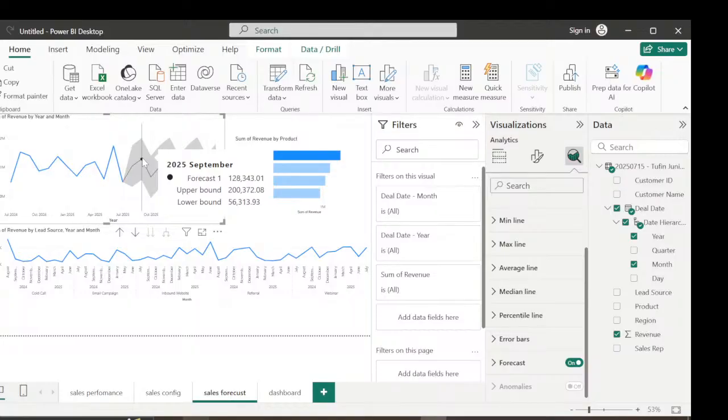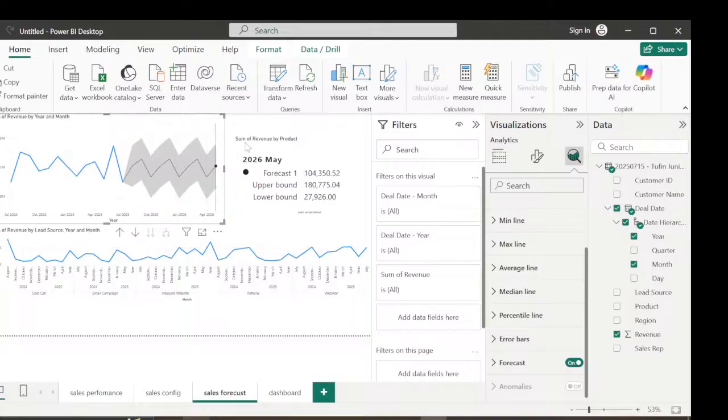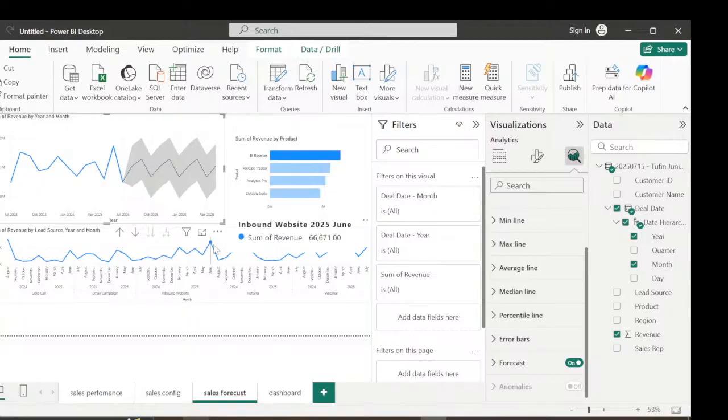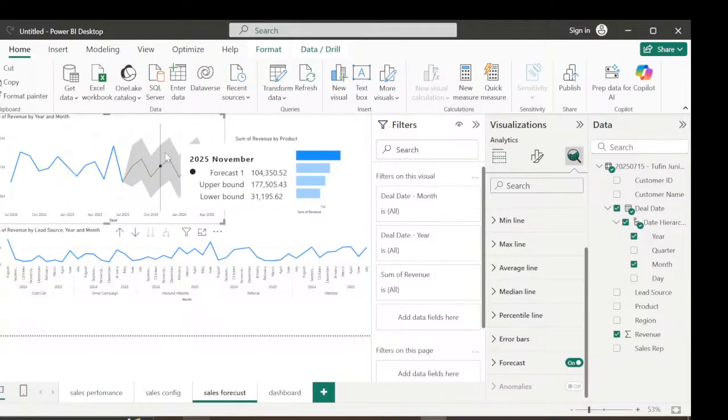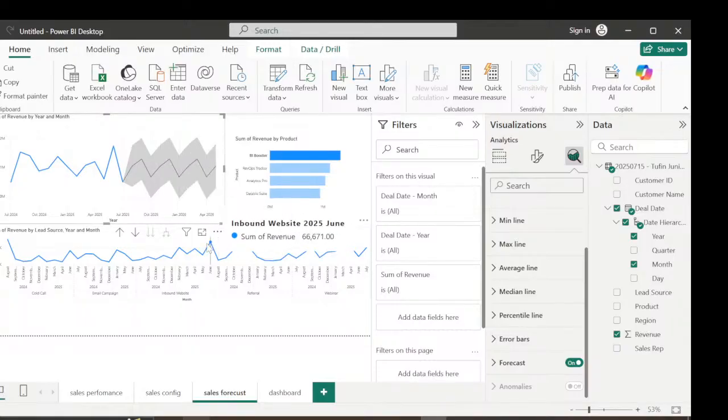So for us to maximize the profit, we should check the marketing strategy that works. As you can see there, for BI Booster, the one that works is the inbound website. This one is the one that brings the most revenue out of all the marketing strategies. Out of the four here, this one brings the most, so we should use that one to maximize the income instead of using all of them. It means we should put all our energy into this one. So I hope that makes sense.